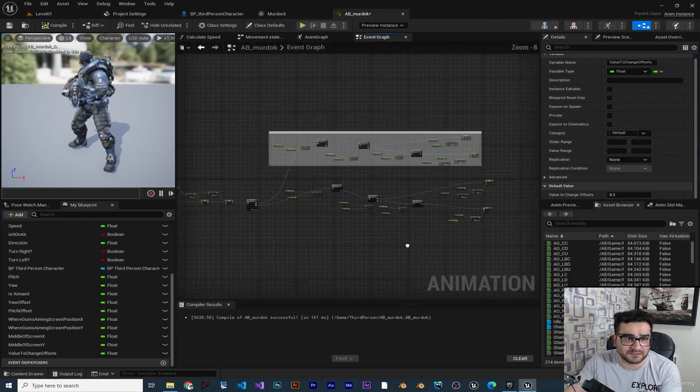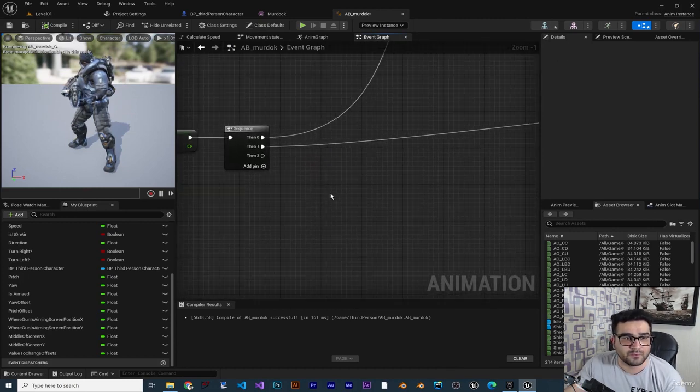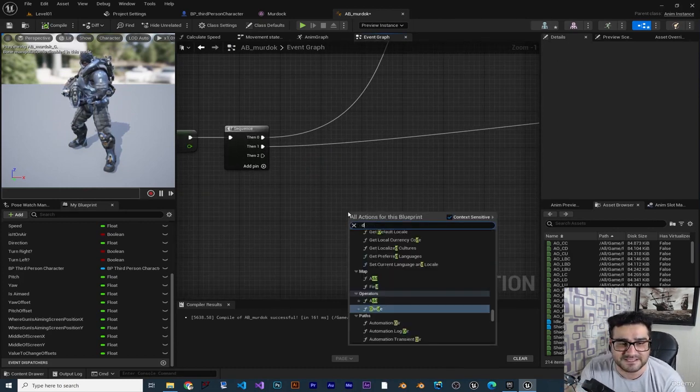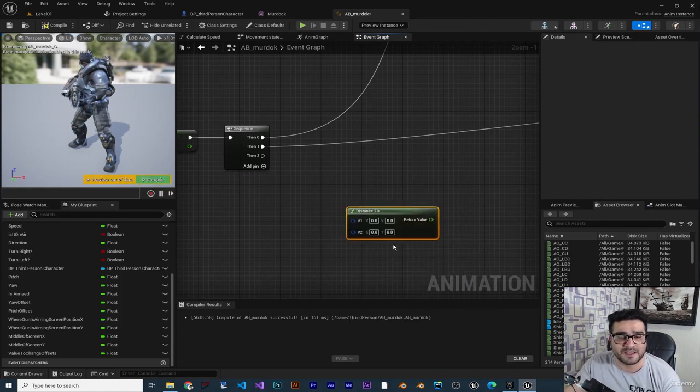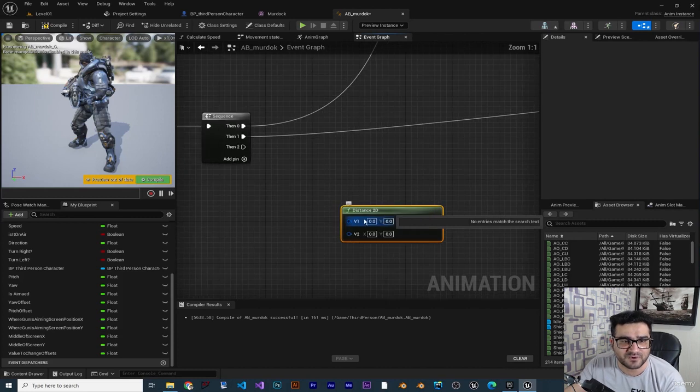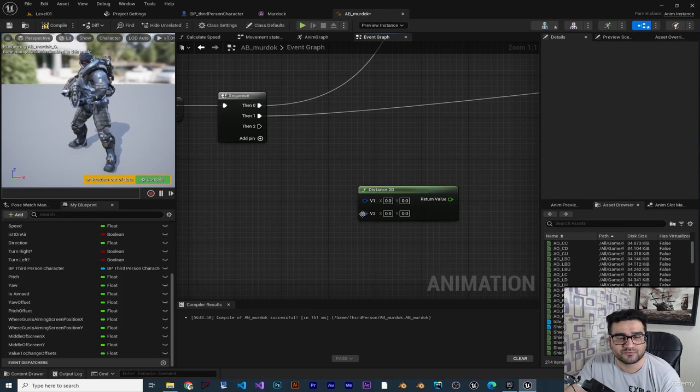So for doing that, let's bring all of these to the right so we have some space in here. What I want to do in here is get the distance between the middle of the screen and where our gun is looking at. I want to get the distance between them. Because both of them are in the UI screen and have just X and Y, I'm using distance 2D. We have distance 3D as well, but right now we are in UI screen, so we need to use distance 2D.